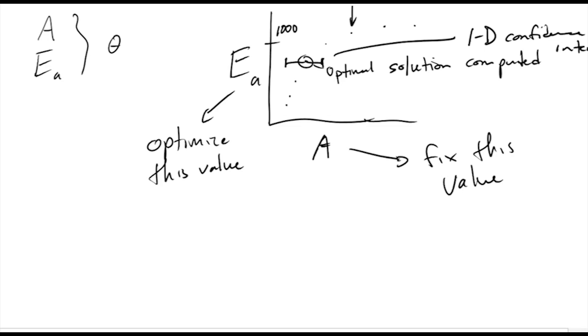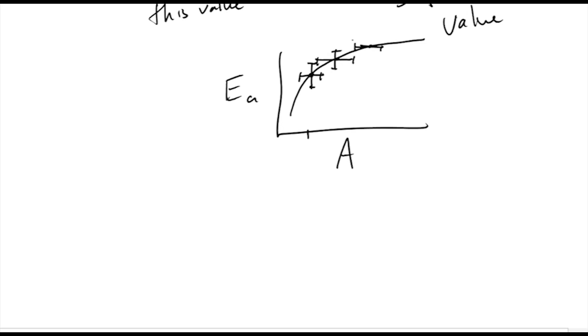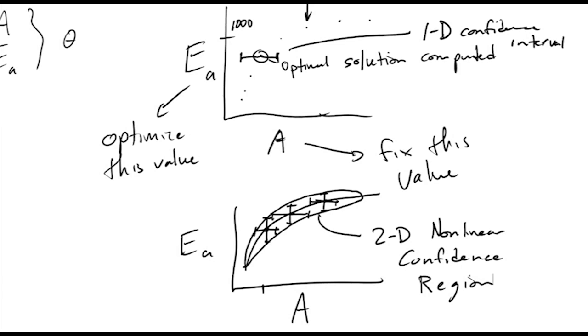But for the case where the parameters may be correlated, as in the Arrhenius expression, I'm going to plot the optimal values, and then also plot my F-test results. That's for A, and then I could also do the same for EA at those values and compute a 1D confidence interval. And I'm going to combine those into a 2D confidence interval. So this looks kind of like a banana, a banana-shaped function for the 2D nonlinear confidence interval. This two-dimensional region is then the region where my sum of squared errors is less than that same F-test that I had performed previously.